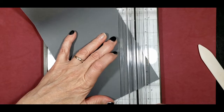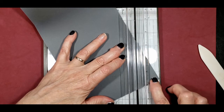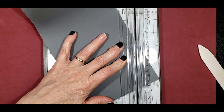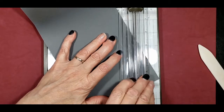And we are going to cut. I need to just roll that out of the way. That was our scoring blade, and I rolled it gently out of the way so it didn't do any scoring there. Just checking my position again. And we're cutting. And it didn't look like it caught it up here. So let me just take a look.